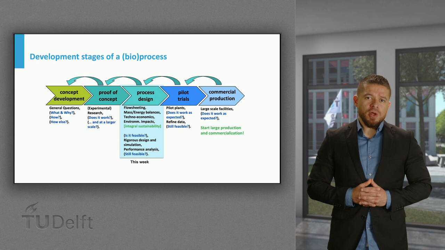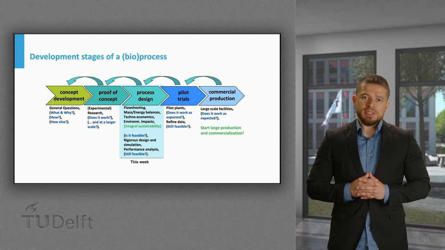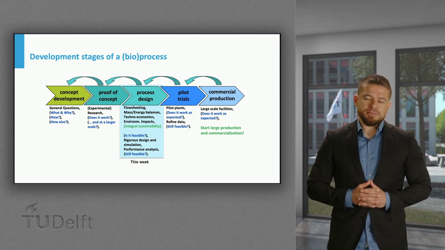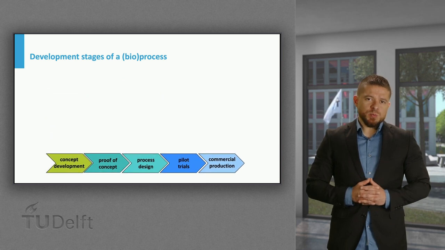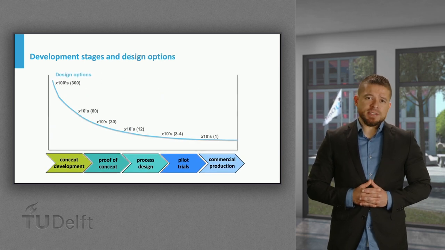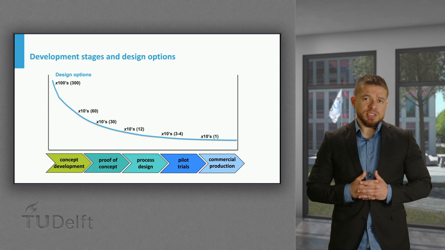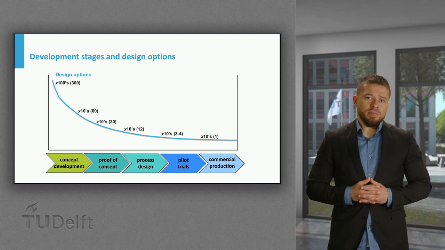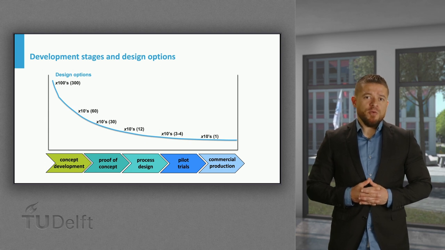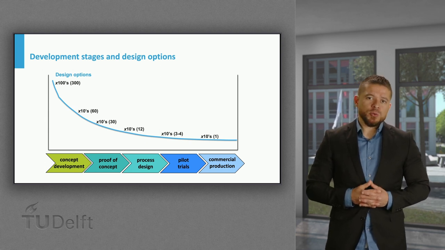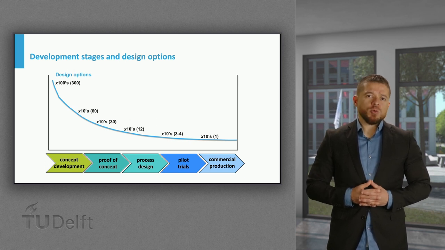This week we will focus on how to do process design. Along these five stages, multiple initial ideas are discarded. It is quite normal to start with a couple of hundreds of concepts on the whiteboard, then consider just a small fraction at the process design stage — usually around ten concepts — then select a few for piloting, around two or three, since it is a cost-intensive task, to finally get to one process concept for large-scale production.